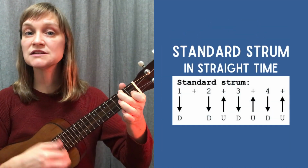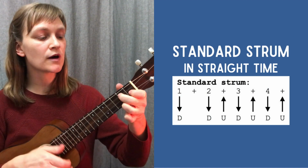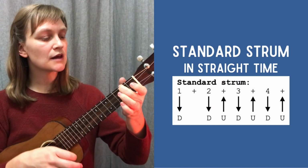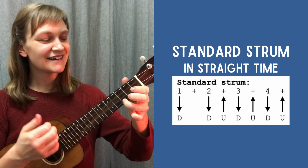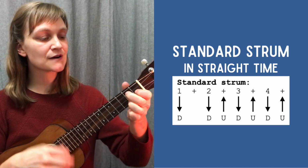Now my strum is in straight time: 1, 2, up, 3, up, 4, up, 1, 2, up, 3, up, 4, up, 1, 2, up, 3, up, 4, up, 1. So get in the groove. This isn't the only progression we use in this song, but it'll get us started.